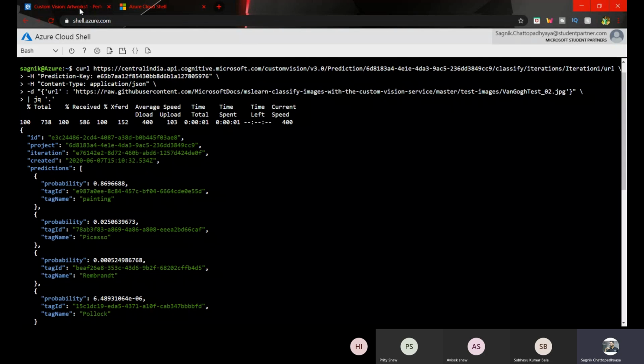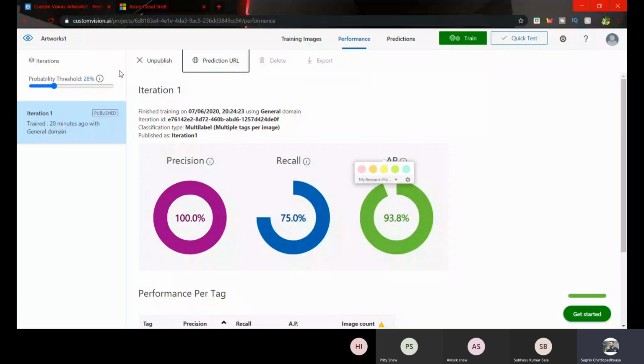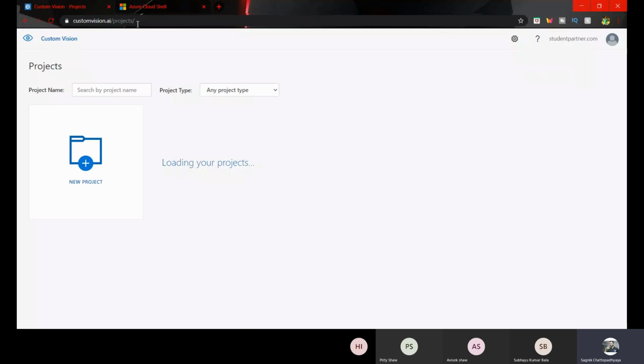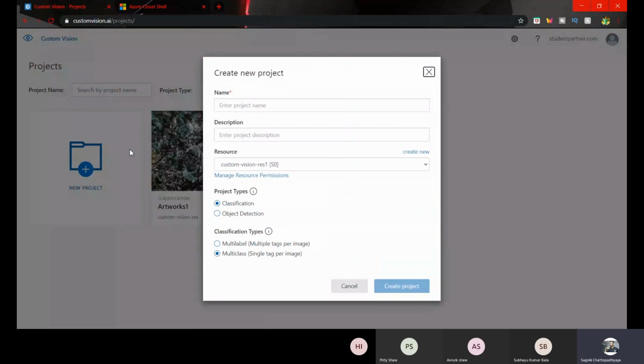I'll just move back to the Custom Vision API and that project here. Let me go back to the project again. Then why not build something like that? Let's try to figure out whether a person is wearing a face mask or not.